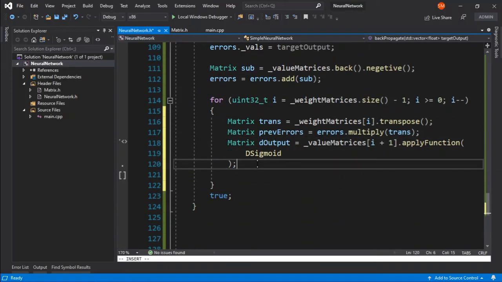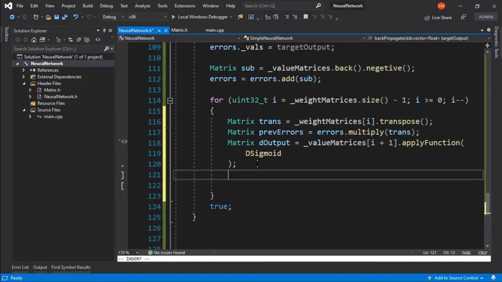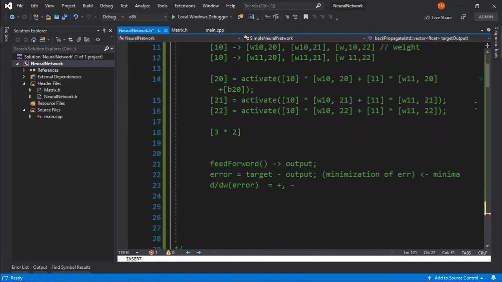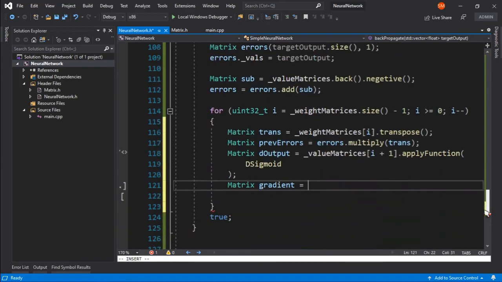Now that we have the derivative, we need to multiply the derivative with the corresponding errors to find the delta errors. So we will say matrix gradient. This gradient is either positive or negative, defining whether I should increase the weight or decrease the weight.